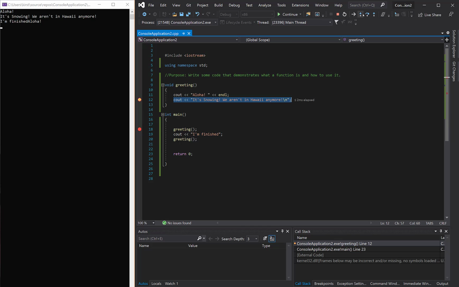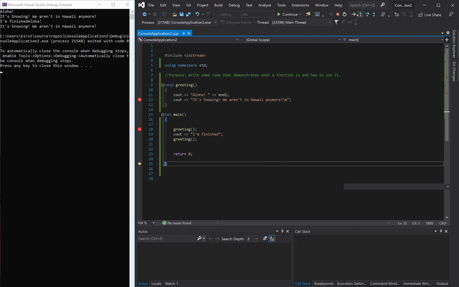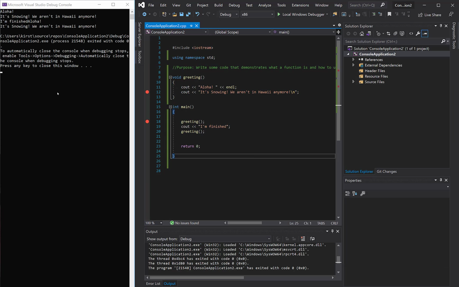And so now I can keep going line by line. It's finished doing that second output, and then it's going to return back to where it came from, which was here, and then the return is going to finish, and we should get to the end of our program, and now we can see that the program has ended. So getting comfortable with debugging is really going to be key, because as you'll see later, it helps you pay attention to where your code is going and what it is doing, and we'll look very soon at how it also shows us what variables contain what information. So get used to debugging. It'll be your friend.